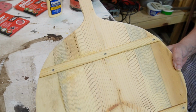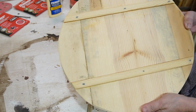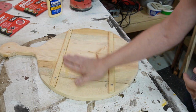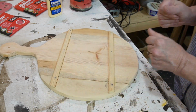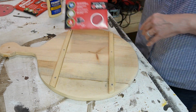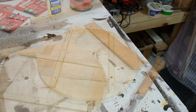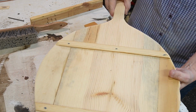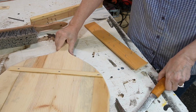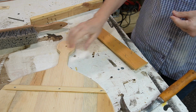And there we have the boards on there. I am just loving how this is turning out. I'll clean this up and then I will do the 150 grit. And I will come back and show you what I'm going to use to stain it with. All right, guys, I've got it all sanded. I just love how this is turning out. Now, I wanted to show you how I kind of aged this.